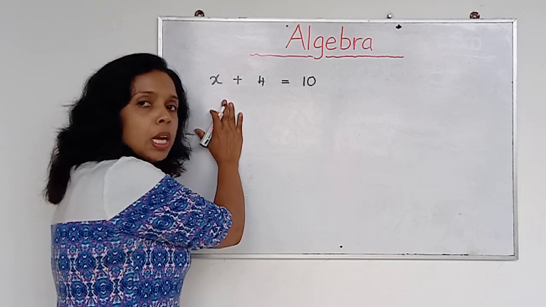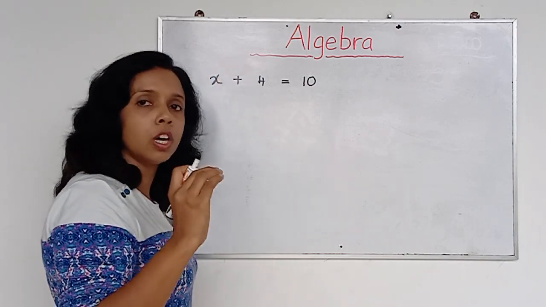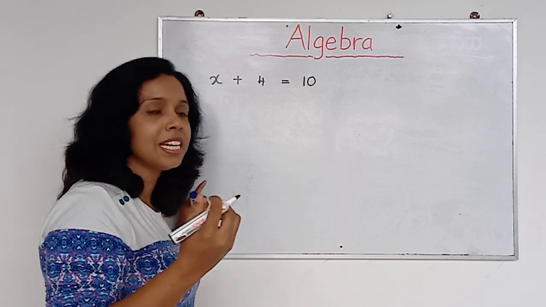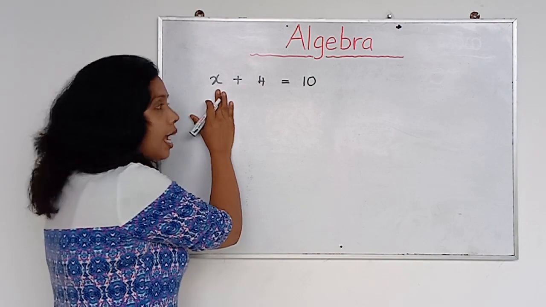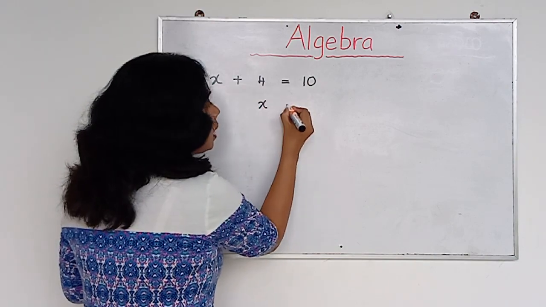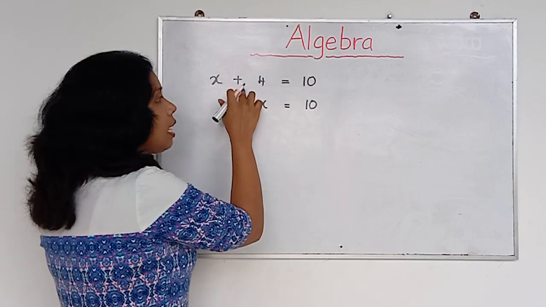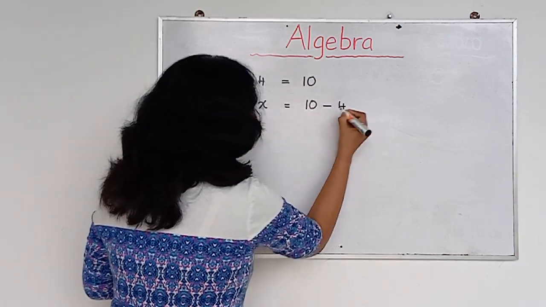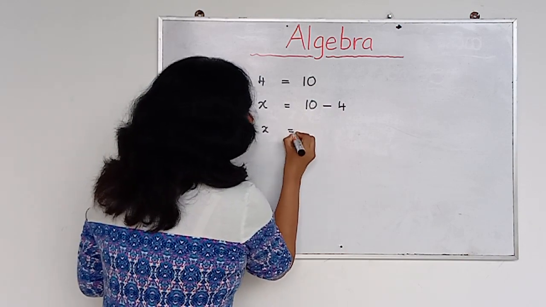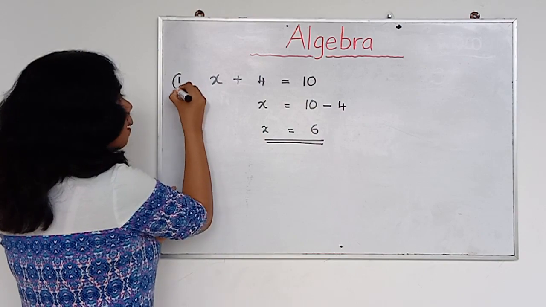I have explained what steps we need to follow, and today I am not going to discuss those steps, so straight away I'll go to the question. I want to find the value of x. So I'll keep x here and I'll bring this 4 to the other side. He's coming with his sign. Then this is minus 4. Then x equals 6. So that is question number 1, right?